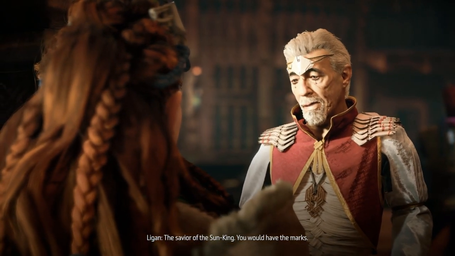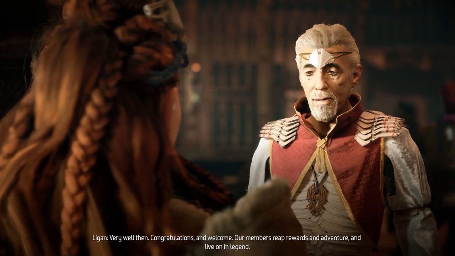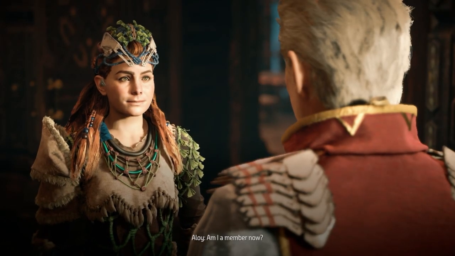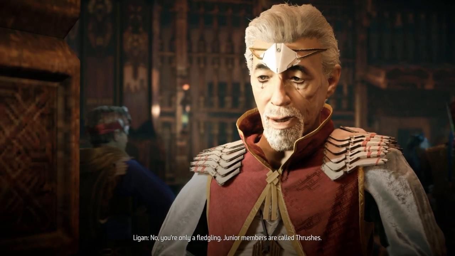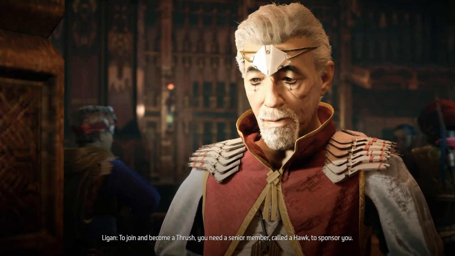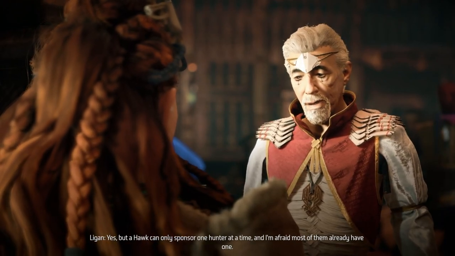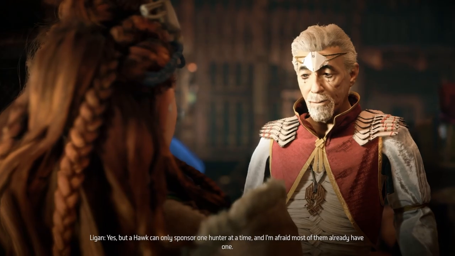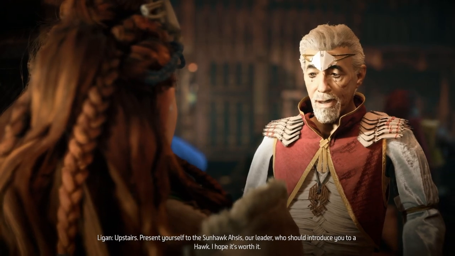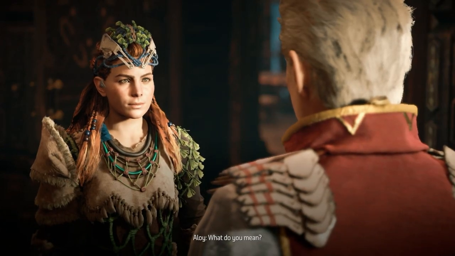The savior of the Sun King. You would have the marks. Very well, then. Congratulations and welcome. Our members reap rewards and adventure and live on in legend. Am I a member now? No, you're only a fledgling. Junior members are called thrushes. To join and become a thrush, you need a senior member called a hawk to sponsor you. So I need to find a hawk? Yes, but a hawk can only sponsor one hunter at a time, and I'm afraid most of them already have one. I've overcome worse odds. Where do I start? Upstairs, present yourself to the Sun Hawk Ahsis, our leader, who should introduce you to a hawk. I hope it's worth it. What do you mean? You'll see.